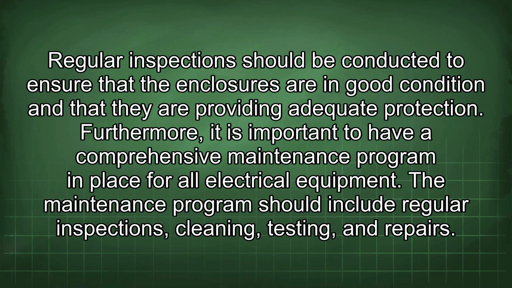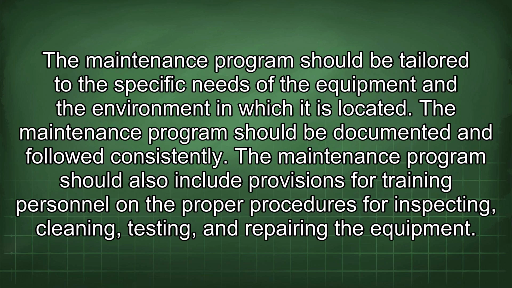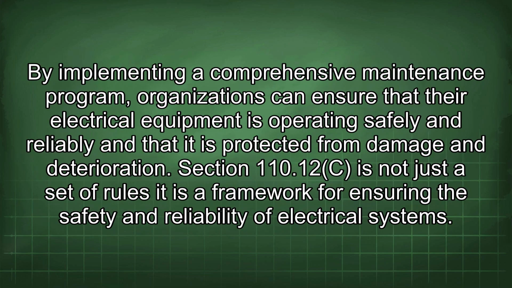The maintenance program should include regular inspections, cleaning, testing, and repairs. The maintenance program should be tailored to the specific needs of the equipment and the environment in which it is located. The maintenance program should be documented and followed consistently. The maintenance program should also include provisions for training personnel on the proper procedures for inspecting, cleaning, testing, and repairing the equipment. By implementing a comprehensive maintenance program, organizations can ensure that their electrical equipment is operating safely and reliably and that it is protected from damage and deterioration.